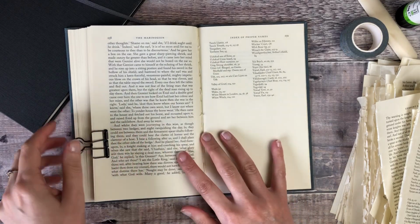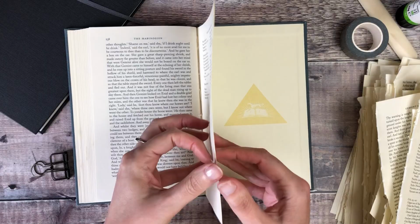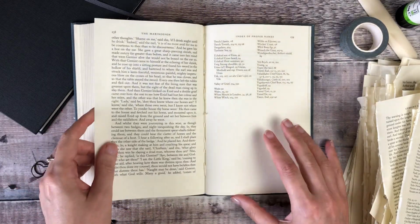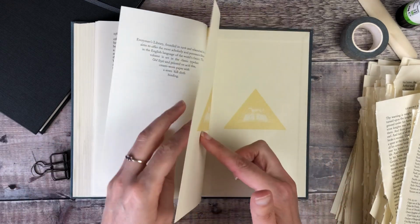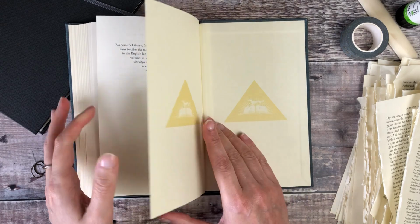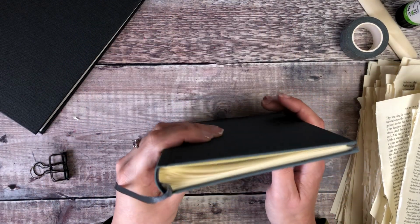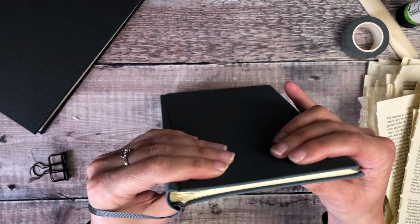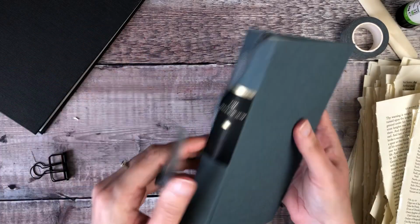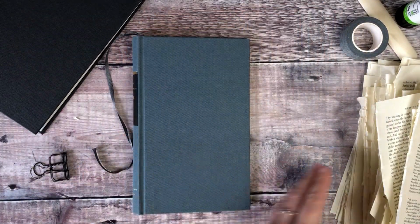So I've now got right to the end of the book, and again I'm hoping that I've left just that last kind of page there to make sure that I'm not messing around with anything attached to the inside cover. And what we should have now is a book that is, you know, a lot thinner, got a lot less pages in it, but hopefully with the spine still nicely intact.